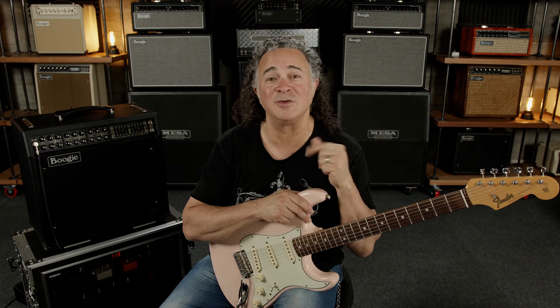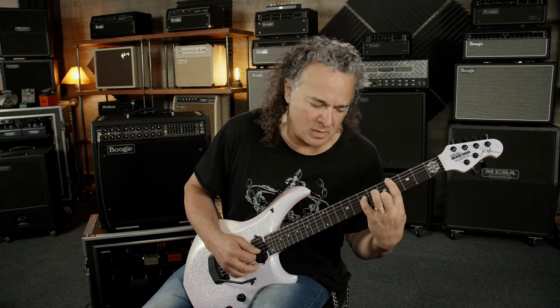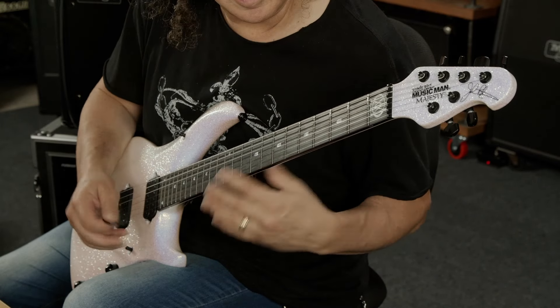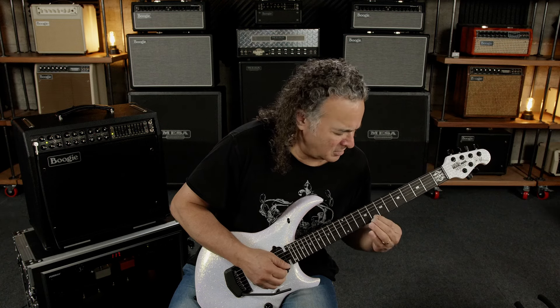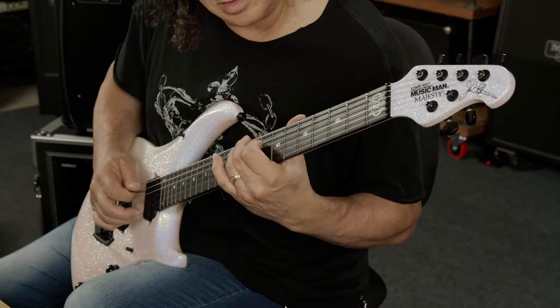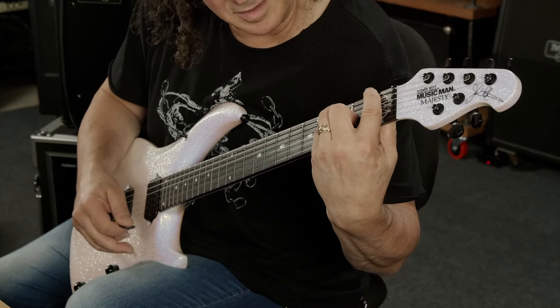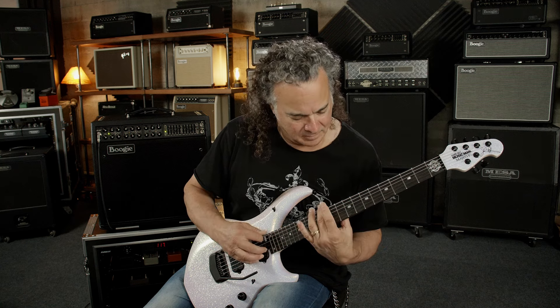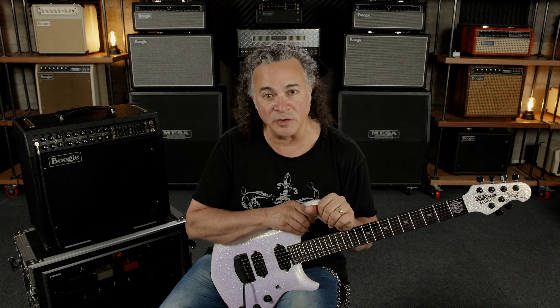Of notice — the fact that because I wasn't using the built-in speaker, I could goose the power amp so you can get some extra tube compression. And for the next demo, I'm literally using the exact same settings, but all I did was switch Cab Clone into the closed back position. In the first video, one of the things John talks about is getting a piano-like quality from the clean channel, and that demo really exemplified the essence of what I think he was going for.